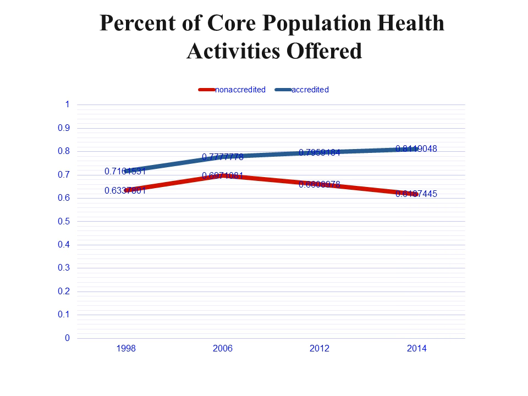For whatever reason, it's not on the slide, but we calculated confidence intervals for both cohorts, and the confidence intervals overlap until 2012, suggesting that there may not be any significant differences between both cohorts up to that point, but from 2012 on, the confidence intervals widen substantially. They don't overlap, so this suggests that there's a significant difference in percent core population health activities offered by the 2 groups in 2012, and in 2014 that trend continues to widen. And keep in mind that 2012 would be the first wave that we could detect any difference due to the accreditation activities.